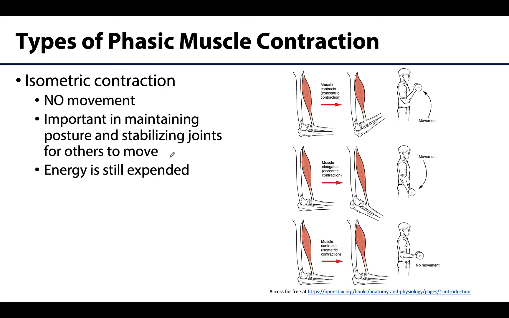There will be two main types of phasic contractions. Isometric contraction, which you can see being illustrated here, is one of these types — and this is the contraction that I wager most of us don't think about as much. The key to isometric contraction, as in all contractions, is that there is force and muscle tension, and this force is increased above the tonic or muscle tone levels, and energy is certainly being expended. What is unique to isometric contraction is that no movement occurs and the muscle length will remain the same.